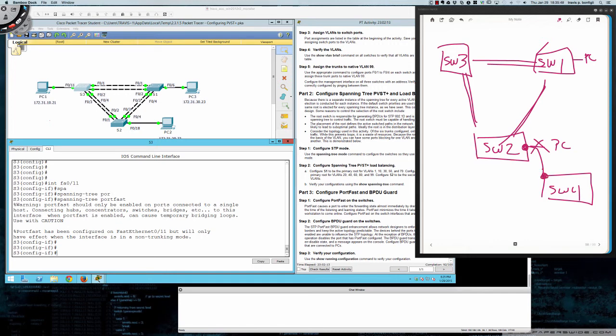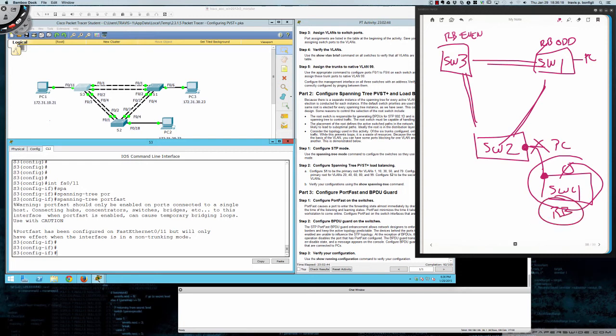So if these guys negotiated over a trunk port, and the priority on this switch is 0 for all VLANs, guess what? The fact that this guy was the root bridge for the evens, and that this guy is the root bridge for the odds, and we set it to 24576, or maybe you've got another value in here, this guy just became the root bridge for everybody, right?